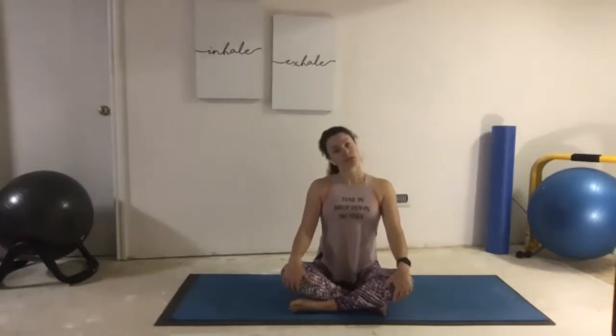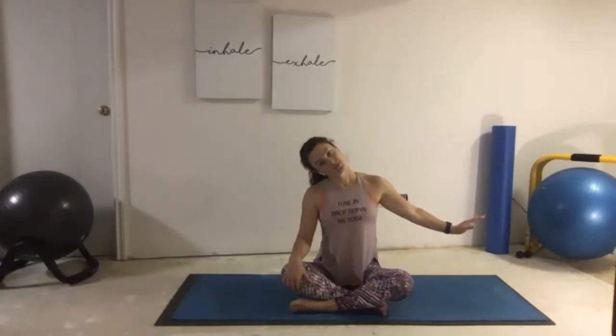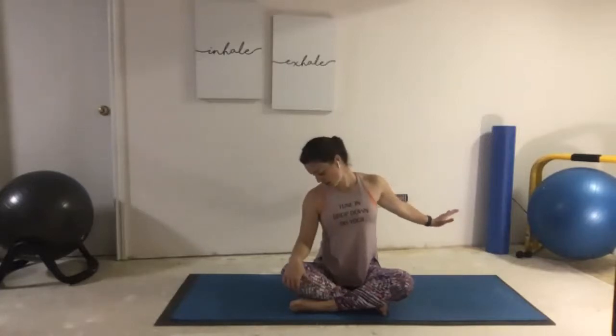Take a couple shoulder rolls before we repeat that on the other side. Lift it up really nice and tall. Take our left ear towards our left shoulder, press that right arm away. Then tuck that chin down slightly — we can reach the right arm back behind us more. Sit up nice and tall. Take our arms and reach them out nice and long as wide as we'll go with our thumbs up — notice those shoulders coming down. Then thumbs down and we press back. Some of us may choose to imagine holding on to a big ball behind us, or you can interlace your fingers and puff the chest looking up to the ceiling.